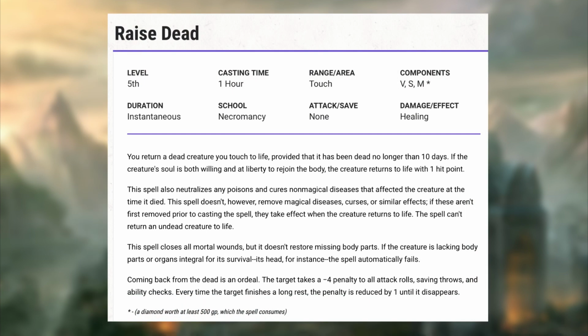At 9th level, you gain access to Mass Cure Wounds and Raise Dead. Now, Raise Dead, you shouldn't need to be told how powerful this spell can be. It raises the dead. And the creature can be dead for up to 10 days. So having access to this spell, if one of your party members dies and it's not a TPK, you can take the party back to town and try to cast this spell to get the character back to life.